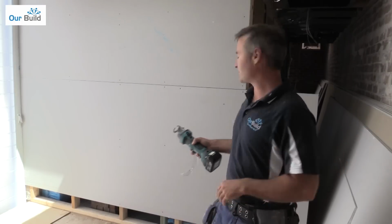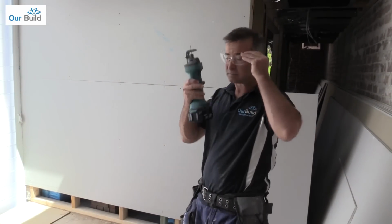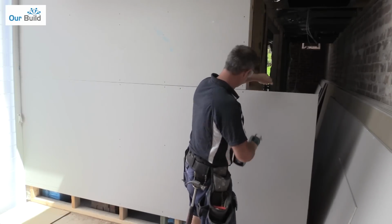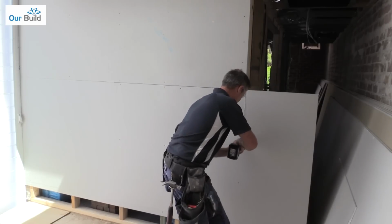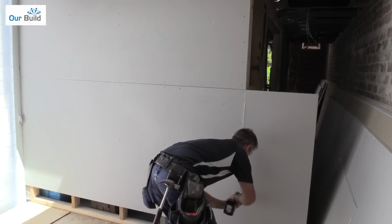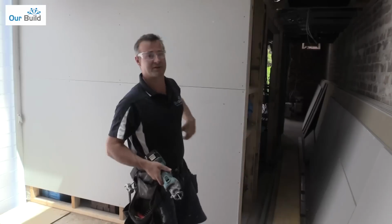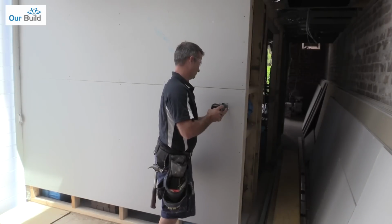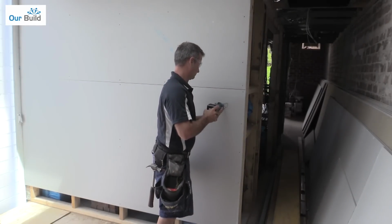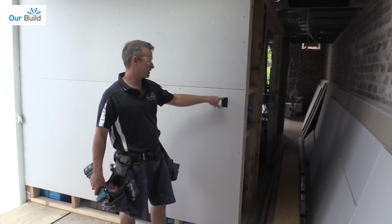Okay, so the board's up. I'm going to cut off the offcut, and then I'll cut out this light switch with the little trimming tool. So let's have a look. So that's pretty simple. Now here's the mark for the light switch. So there you go, as simple as that. It's followed the bracket and it's made a perfect cutout for it.